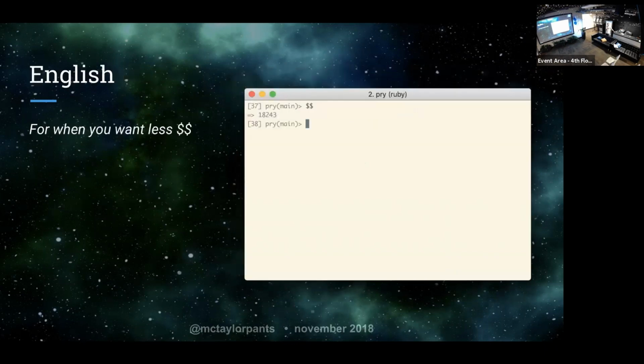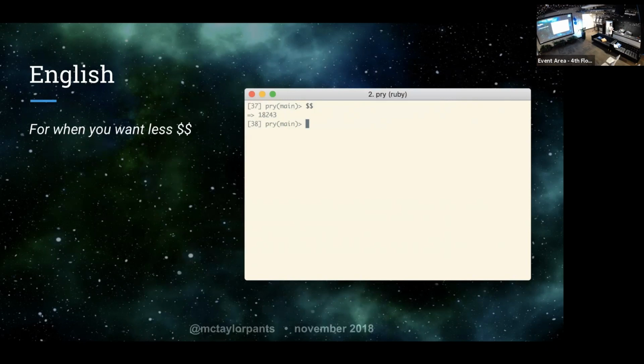So next up, yes, Ruby supports English. This library, I feel like in a lot of ways, is the epitome of what makes Ruby great in the first place, which is that it takes the first tenet of the language, making a language that's readable by humans first and computers second. So who knows what this $$ sign does? Yeah, gets the process ID.